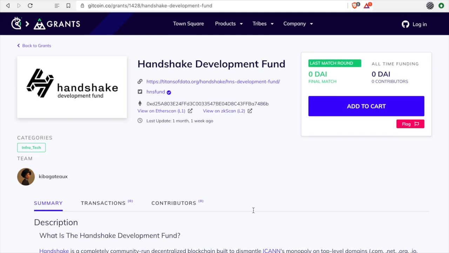So the most important thing to know is that this Handshake Development Fund is not being run on the Handshake blockchain. Handshake blockchain is just for naming systems. And this is all being run on the Ethereum blockchain. So most of this tutorial is going to be about getting you set up on the Ethereum blockchain, which is a smart contract platform, basically automating business processes, money platforms, things like that. And that's where your actual donation will be going through.